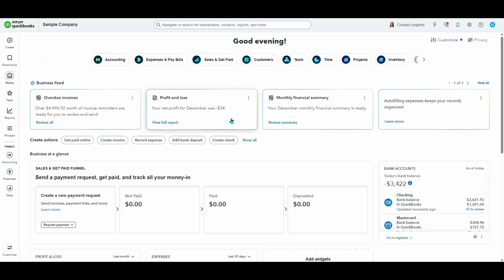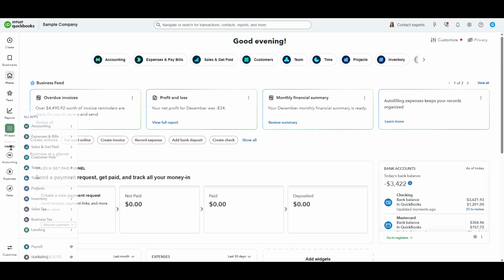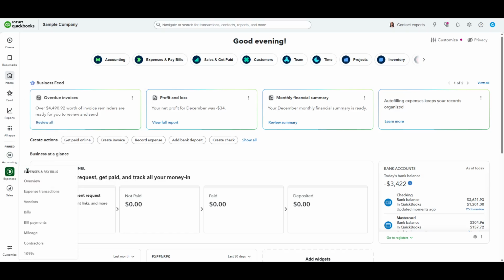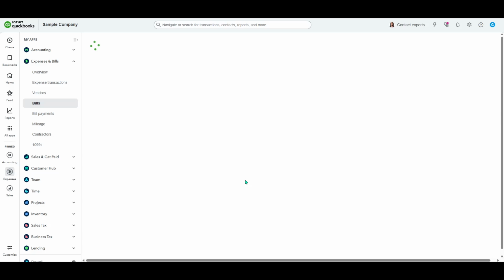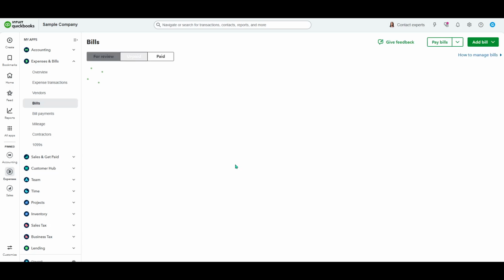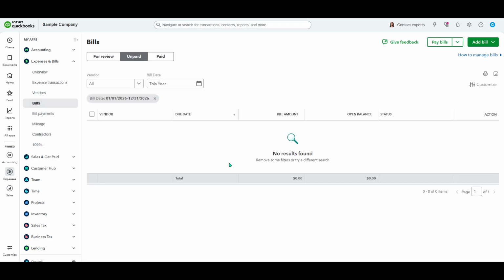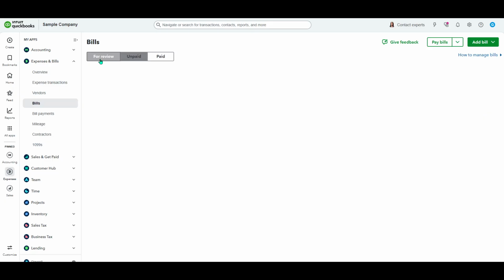After you save, the bill will now be tracked as a paid bill in QuickBooks. That means your vendor balance updates, your accounts payable decreases by the amount you just paid, and your reports will reflect the change. If you later review your transactions or vendor activity, you'll see that the bill is no longer open, and that's all there is to it.